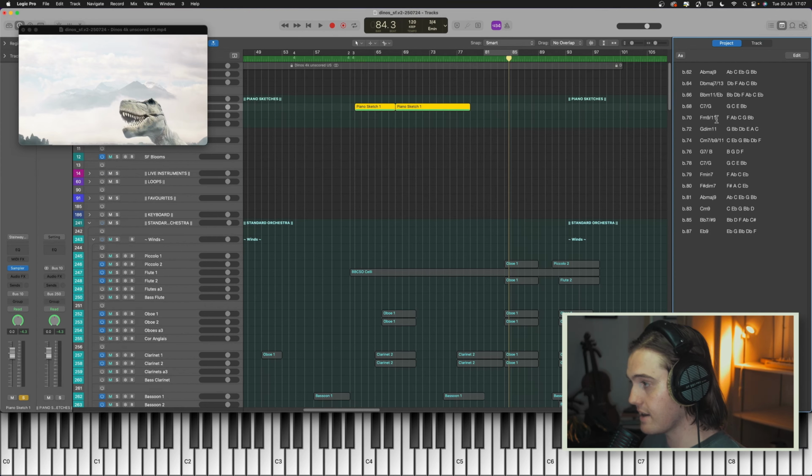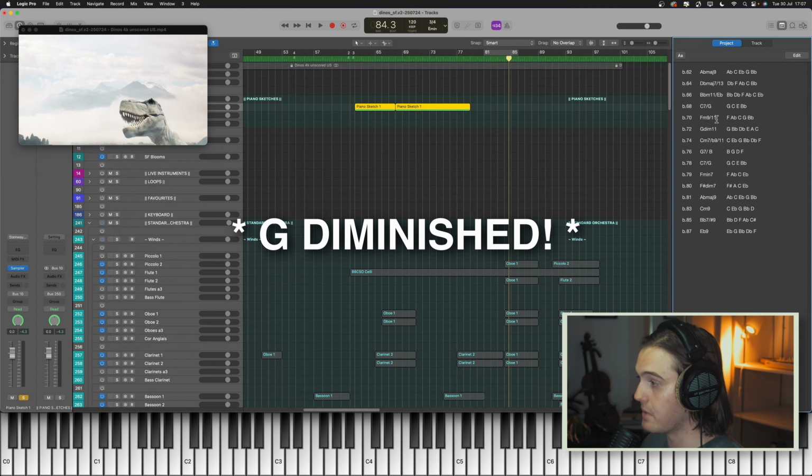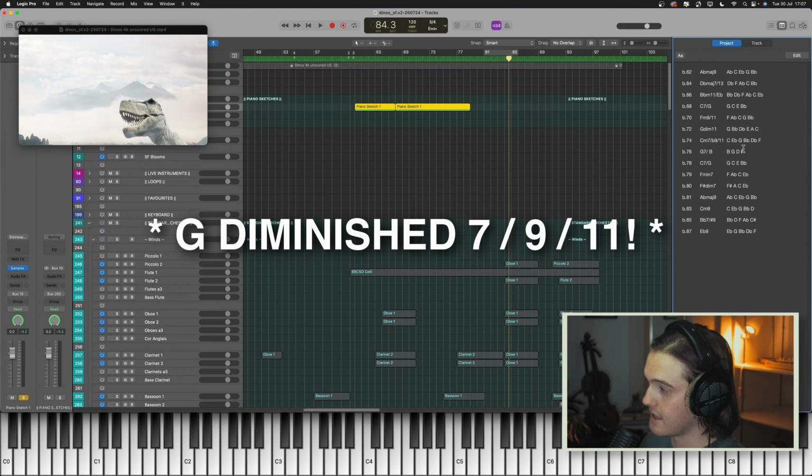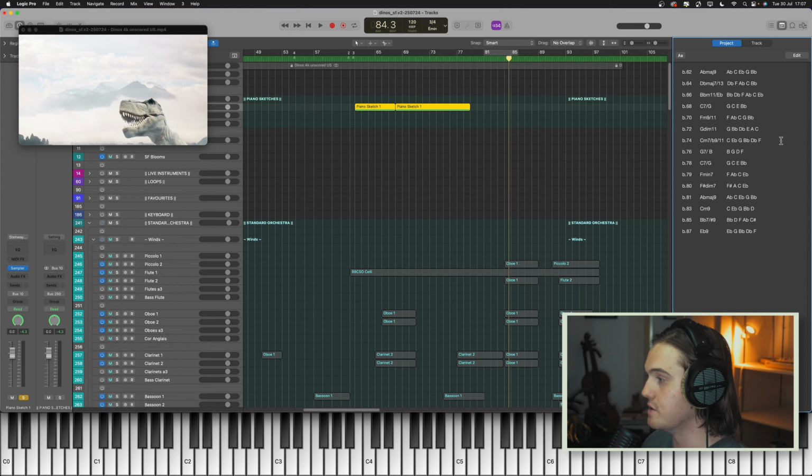We then move to the 7 in the key, which is D minor with some extensions, the 7, 9 and 11. We then move to the 3, which is C minor now, with a flat 9 and an 11. Then we do a bit of a circle of fifths movement. Again, this kind of secondary dominant idea. G7 is the fifth, moving to C7, which then takes us back to that F minor.